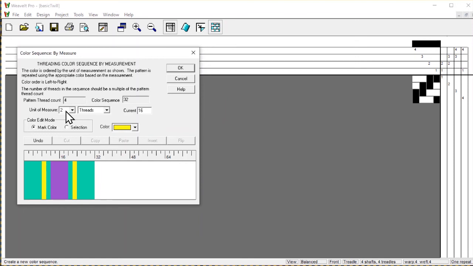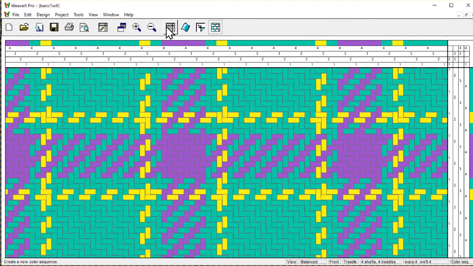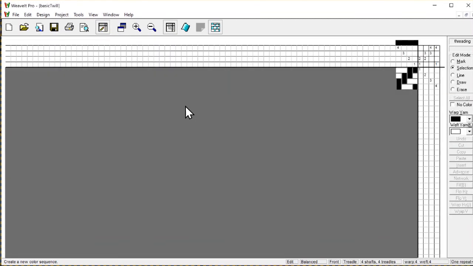Okay, let's see what we have. We'll pick OK, and you immediately see the plaid. I'm going to zoom out a little so you can see it, and I'll set this so you can see what your plaid would look like in your fabric. Next, I'm going to pick to edit in the main view. When I pick that, you'll notice that the colors go away. You don't see the colors because they're not attached to each of the threads. They're separate. It's laying the color sequence over the top of the structure.